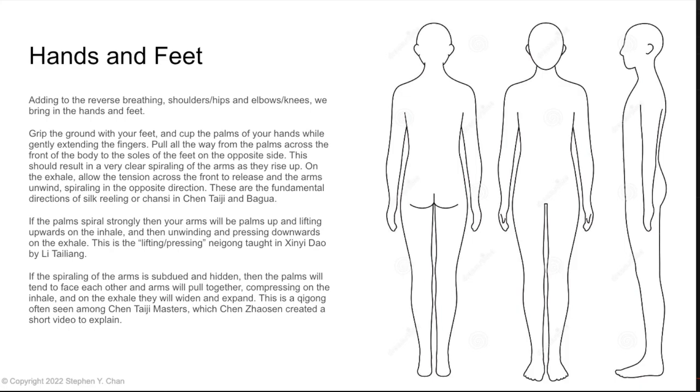If the spiraling of the arms is subdued and hidden, then the palms will tend to face each other and come closer, and the arms will pull together, compressing on the inhale, and on the exhale, they'll widen and expand. So it'll seem as if there's a large ball in front of your torso, and you're squeezing it on the inhale, and allowing it to expand back on the exhale.